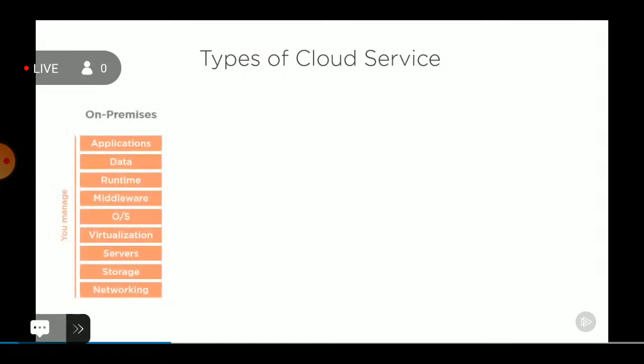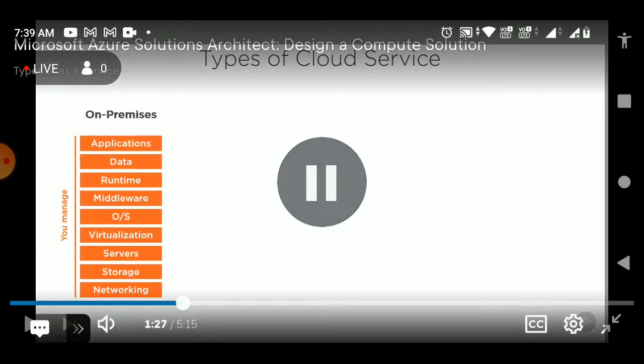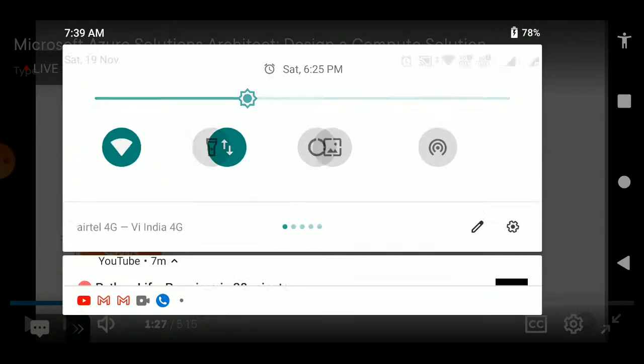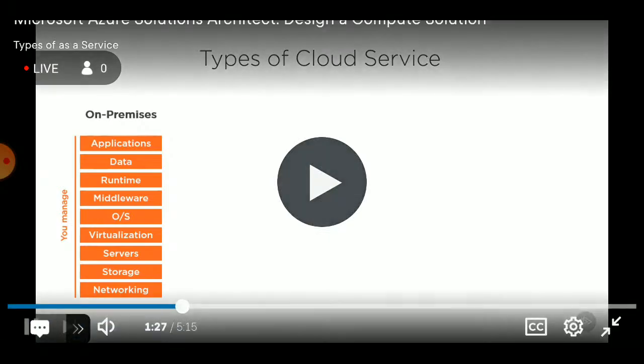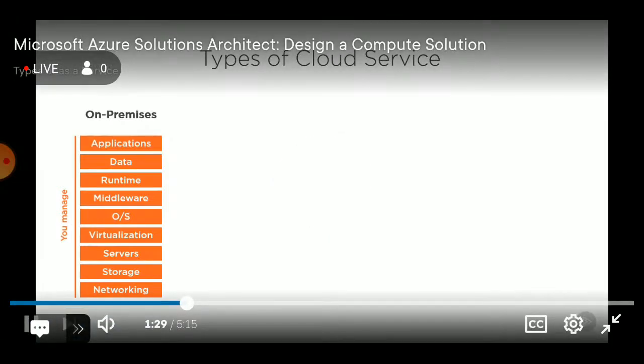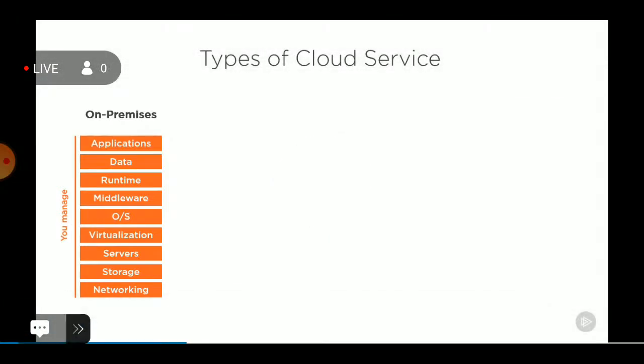Now, what are those common types of cloud service? It's really good to think about layers. Now, on premises, I'm responsible for everything as the customer. I manage everything, the networking, the storage, the servers themselves, i.e. the compute. Then I have a hypervisor, the virtualization layer.